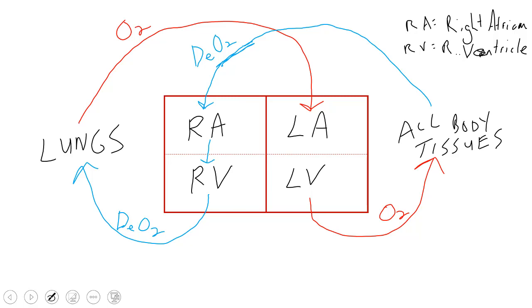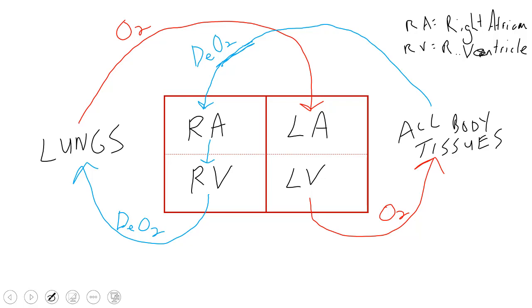to just understand this overall basic idea here, that deoxygenated blood enters into the right atrium, which flows down into the right ventricle. Out of the right ventricle, it gets pumped to the lungs. Now it's oxygenated. That oxygenated blood gets pumped into the left atrium, or it gets dumped, I should say. The left atrium, the blood flows down into the left ventricle, and the left ventricle contracts, and the oxygenated blood gets pumped to all body tissues where oxygen is dropped off, carbon dioxide is picked up, and now that low oxygenated blood, deoxygenated blood, gets pumped into the right atrium, and we start all over again.